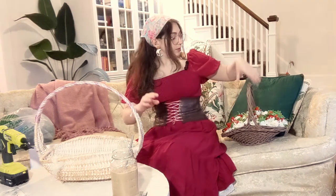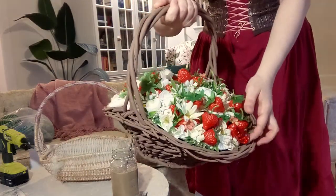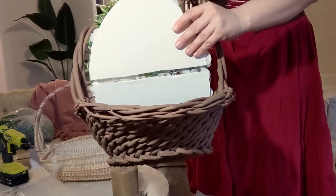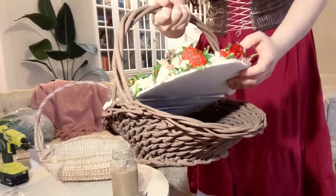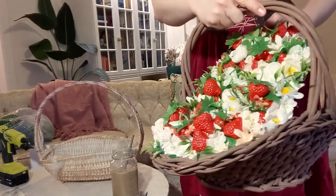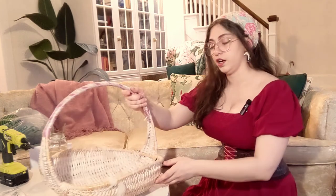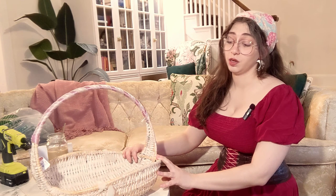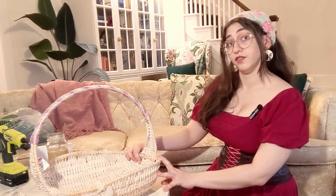First things first, let me give you a little closer-up look at this guy. Here he is. For the lid — quote unquote — I literally just used poster board connected with packing tape as hinges. I glued the back piece into place so that back piece won't come up, but the other two pieces will. I'll get started on it and kind of walk you through what I'm doing, and then I might switch to a time lapse so I can watch Chopped, because I have the attention span of a five-year-old.